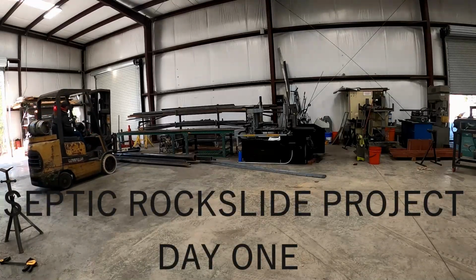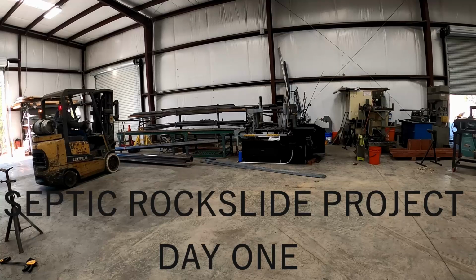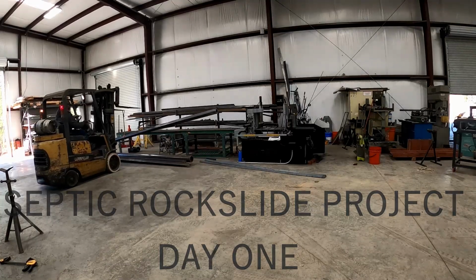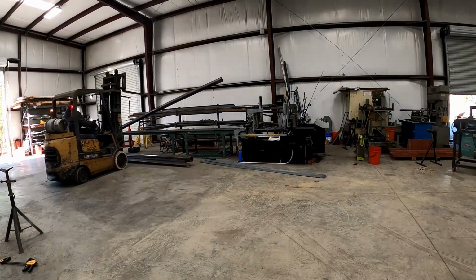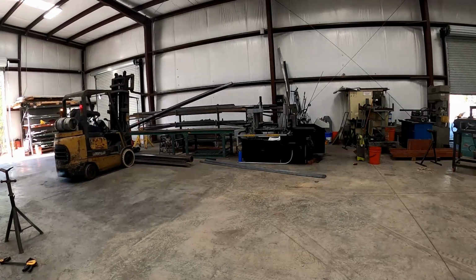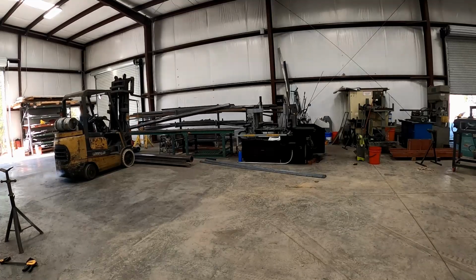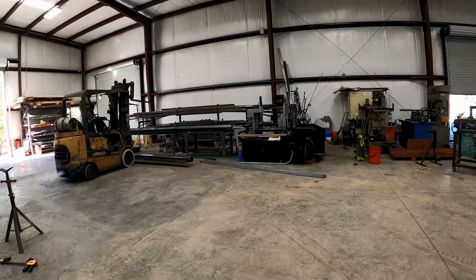The project at hand is trying to build an experimental rock slider box for burying septic drain tile piping to try to make it more efficient. Here we've gotten all our material in from the metal yard, and we are starting to make the skids for the bottom, which are made from carbon steel 4x4 by 3/8 of an inch box tubing.